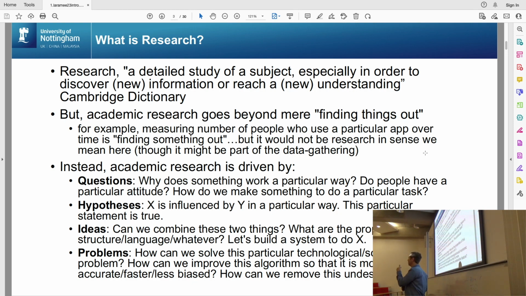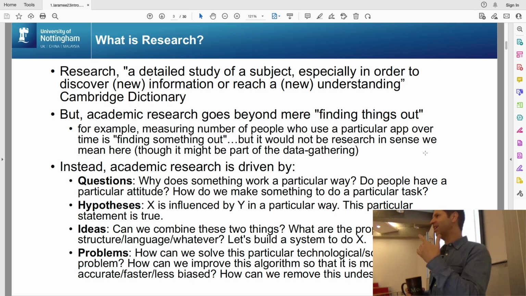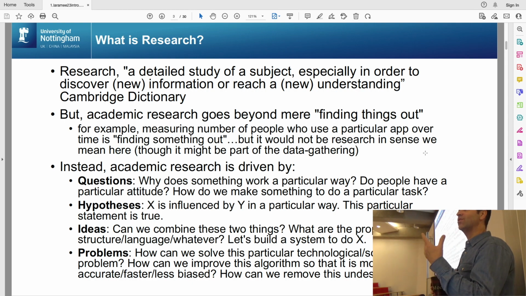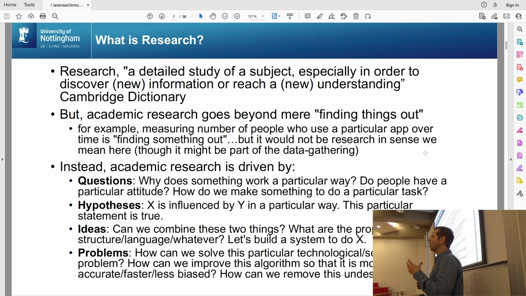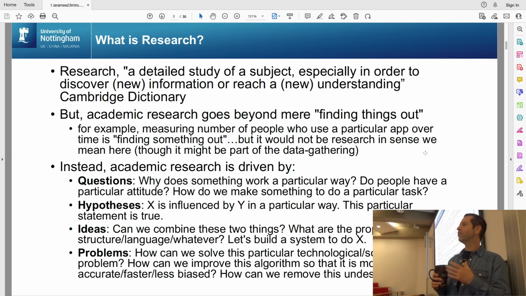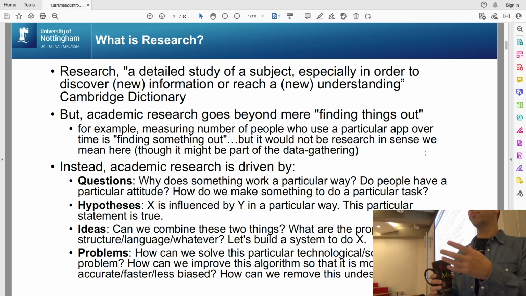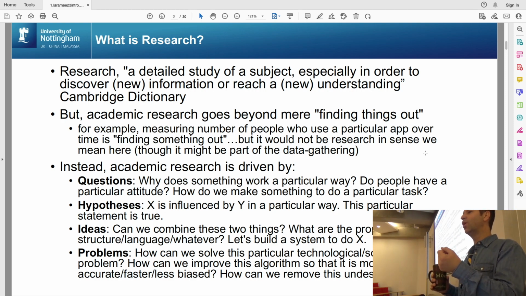Okay, I will say what I think research is in my own words. It's gathering evidence to support some point of view. You go out and gather evidence for something. It could be a point of view, it could be a hypothesis, it could be a question, but you're going out and trying to get evidence and information, like Simon said, to support that point of view or hypothesis, and so on.